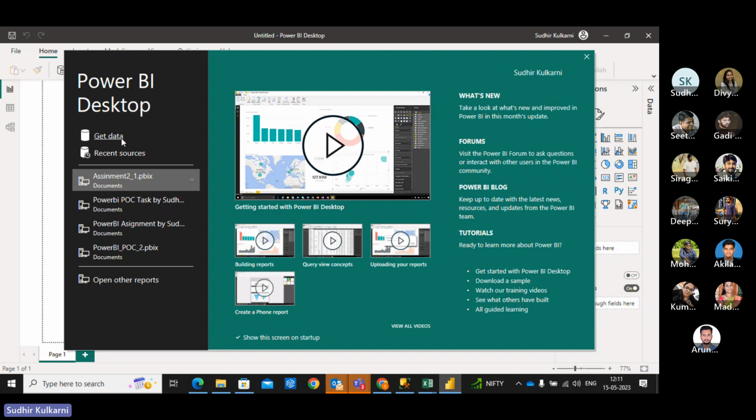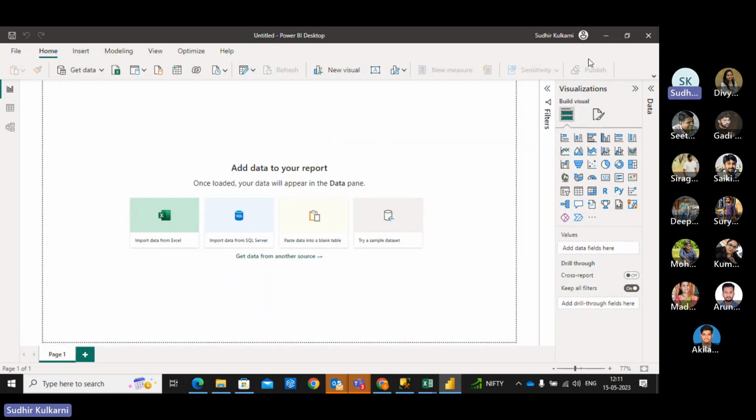If you click Get data here, you will get a number of connection methods in Power BI. For the time being I'm skipping this, because we are going to get data in a different way.